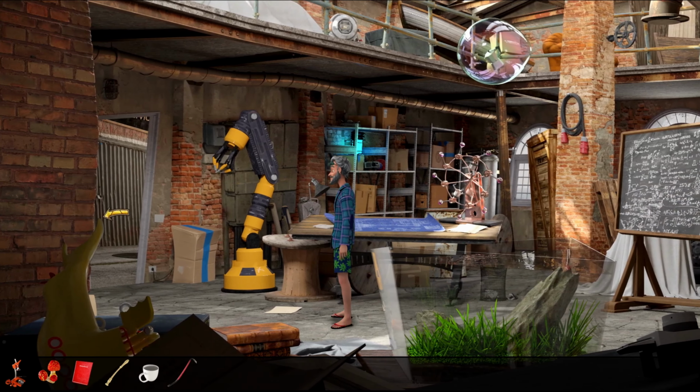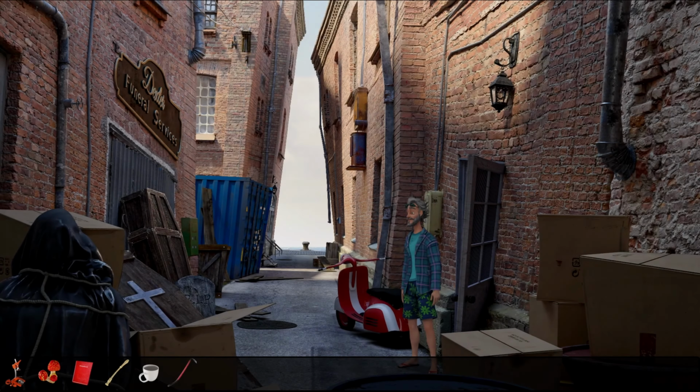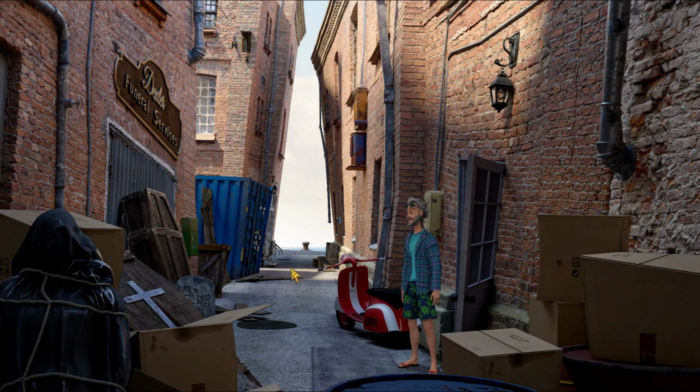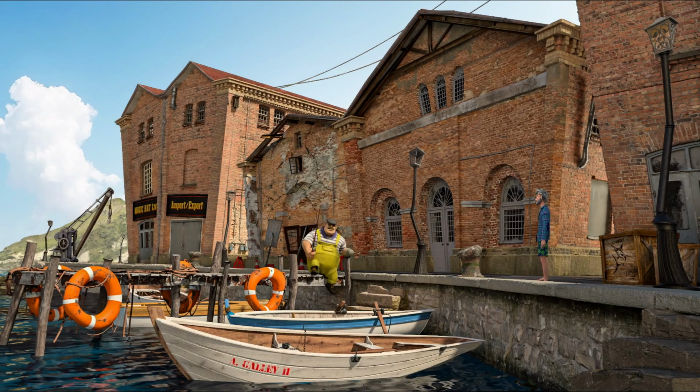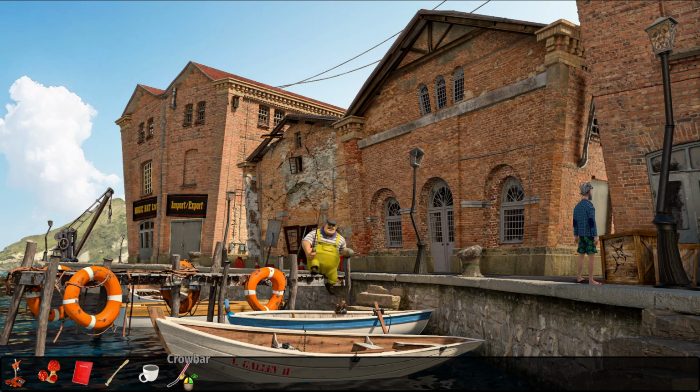Thought I saw a box here. Yeah, crate. This crate is closed. The lid is nailed tight. Good idea. Let's see what's in here.